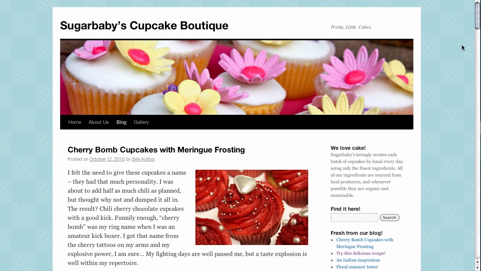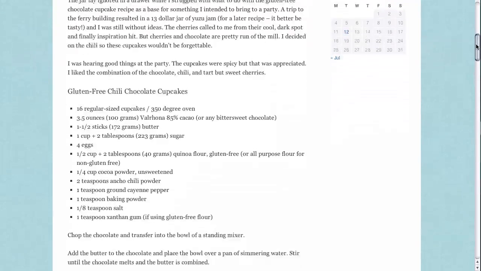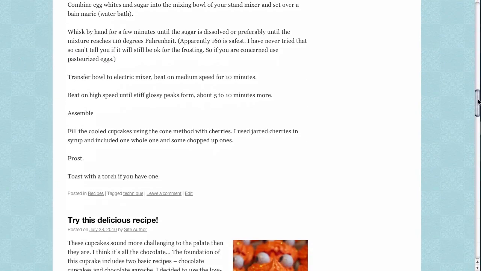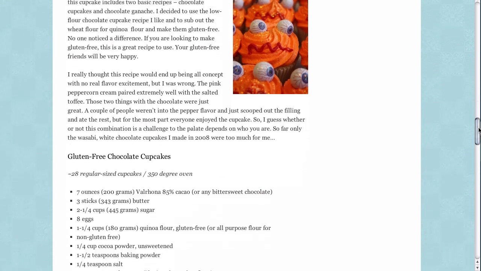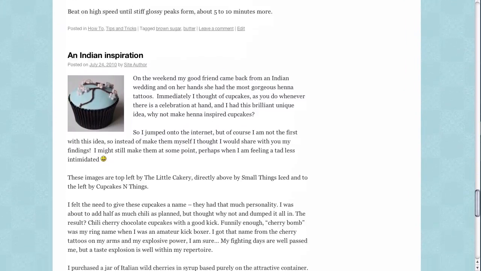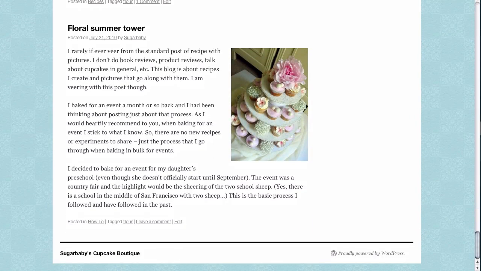So here we are on the blog page of our site, and you may have experienced this before with other sites you visited, and it may even be a problem with yours. The easiest way to do it is to show you. Here's our first blog post and the end of our second blog post, and you can see that these are really quite long, so we're scrolling a considerable amount just to get to the bottom of our page.